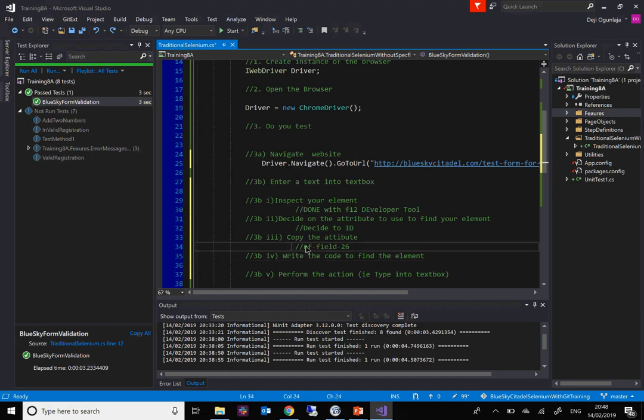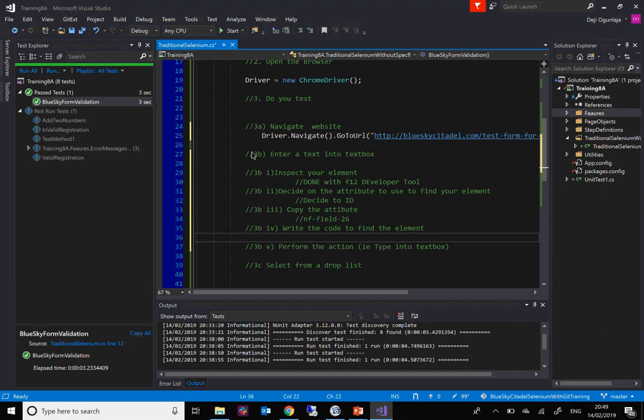That's the ID. So that's the ID that we need to use. And now we need to write our code for that. As you can see, I am putting this sign, which is double slash. Double slash is a comment, so the computer is not going to execute that. It's just a comment based on information that I'm giving to you. So that is irrelevant to the computer, actually to the code. So just for information basis.